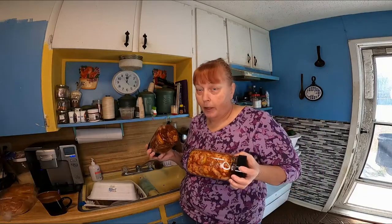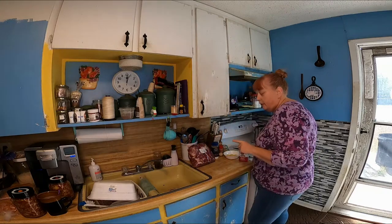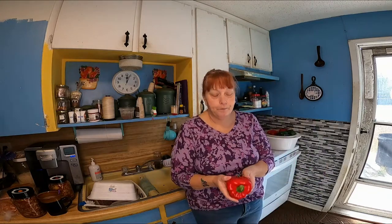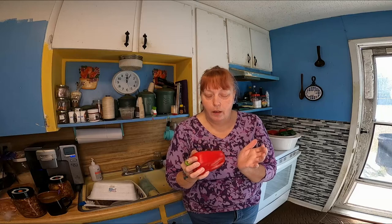Now we're going to go ahead and put these away. And I want to show you what I found over at Walmart. These are red bell peppers. They're about the size of my head. I want to make sausage to stuff these with and to have some for dinner. And then we're going to go ahead and freeze some for later meals. And then we'll have some kimchi along with some canned green beans.